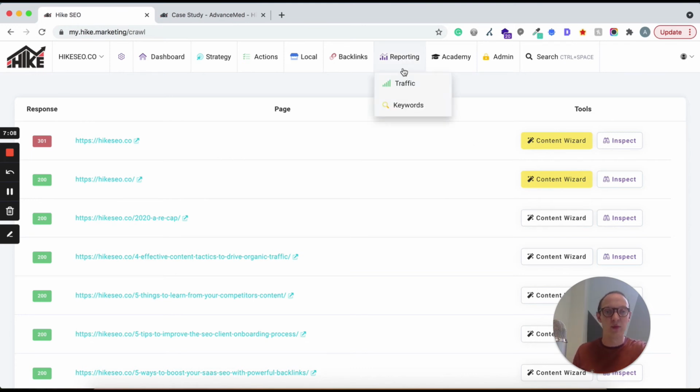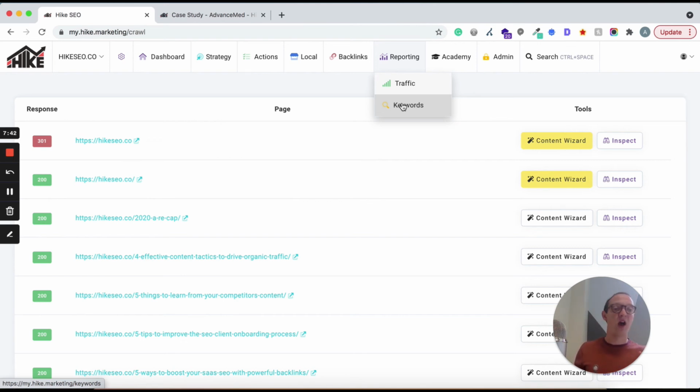Reporting. So at the moment, we have traffic and keywords. We're building out a whole new reporting platform where you can build your own reports, choose what elements you want. It'd be way more in depth, you have widgets from Analytics, Search Console, Google My Business, all the Hike data. You can run it all together and create your perfect report. Email it to yourself or to members of your staff or to clients. So that's really exciting. That's a massive project that we've been doing now for a couple of months. Probably looking to launch that, I'll probably say, in about 2 months' time. We need to get it out there, test it, make sure it's working well.